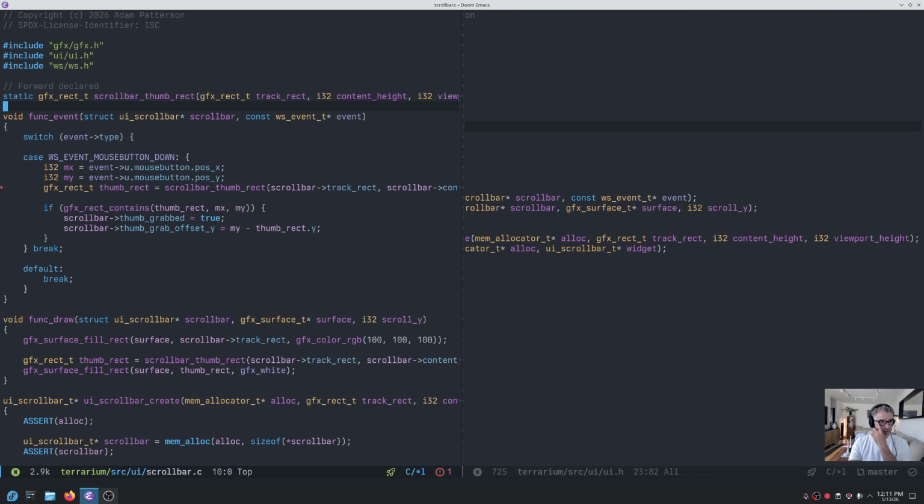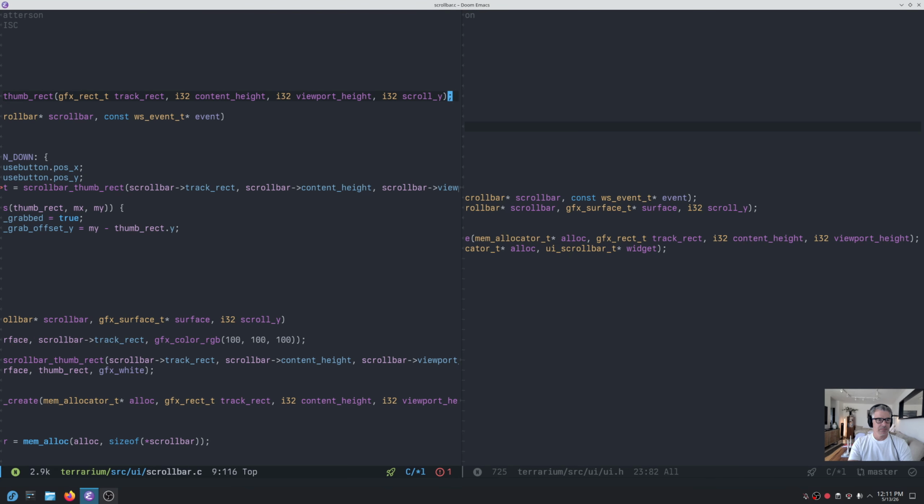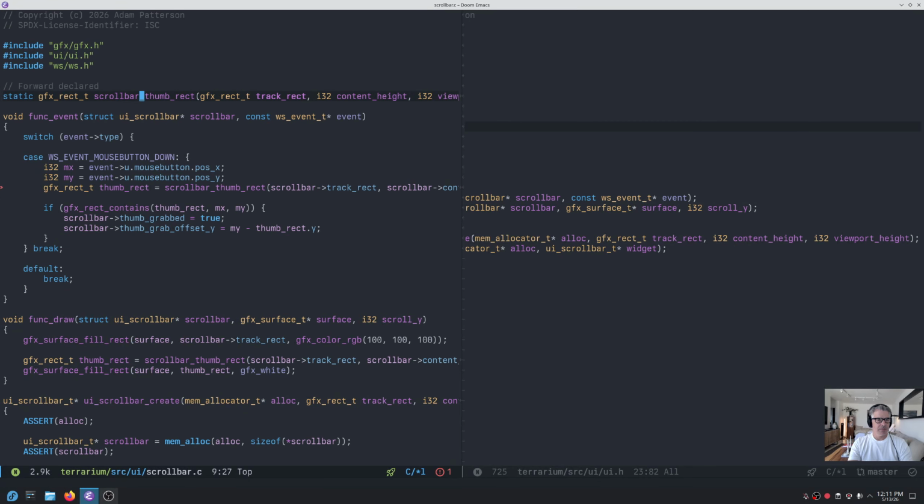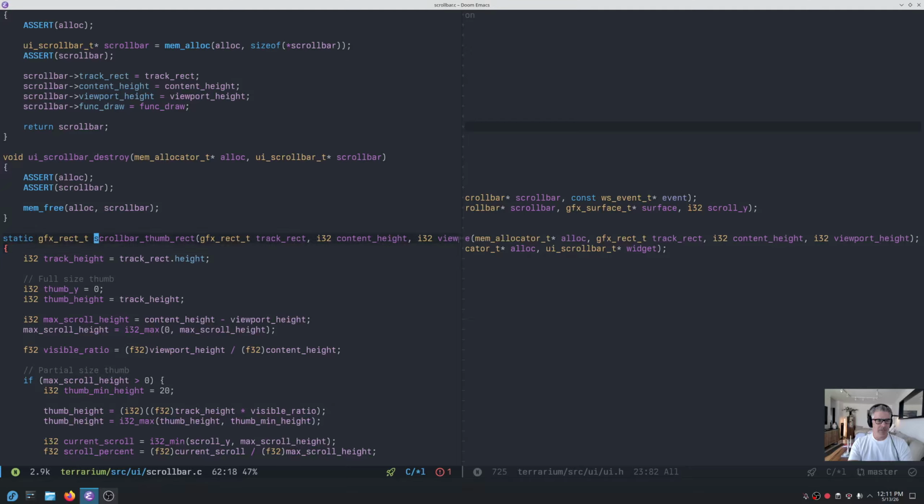Yeah, why are we doing this? Why does the thumb bar directly scroll Y? It does.